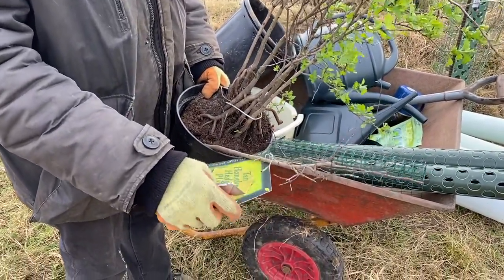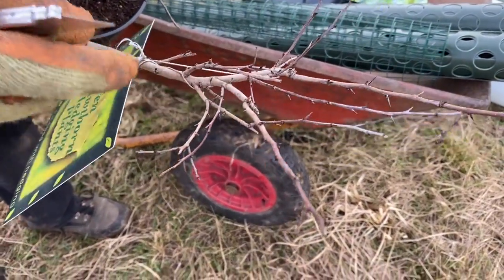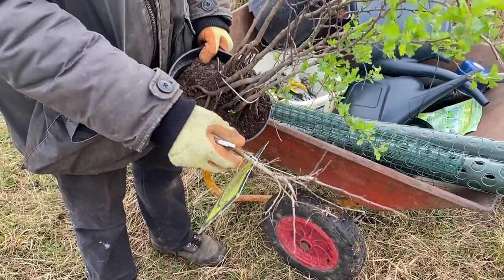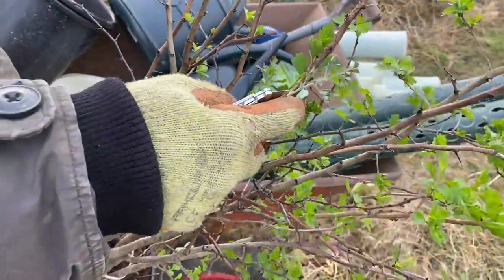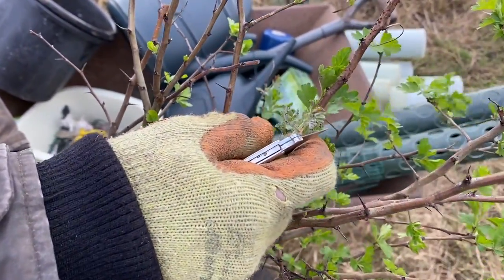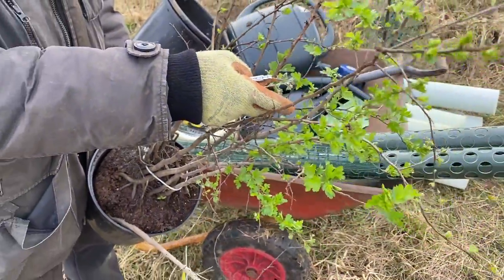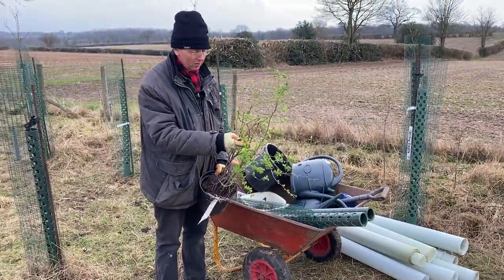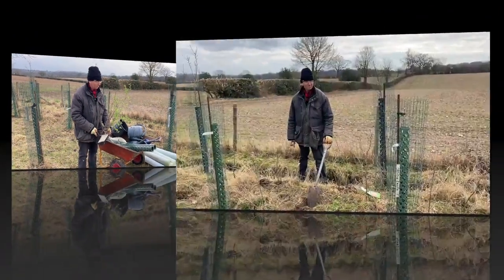One is, if you leave the label on a plant for too long, look what happens. It dies. When you buy a plant or a tree, take the label off because, look, it dies. This is very, very common. It seems to be irritated and stressed. Second thing I'd like to show you is this. This is powdery mildew. This is the fungus that could, in theory, spread onto the fruit trees, particularly the apples. But I'm not worried about that because I'm going to cut this off. And I know from experience here that we have very little powdery mildew. We have very good airflow, a lot of UV, and the nutrition really prevents too much of that.